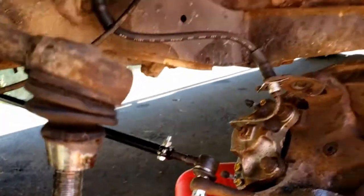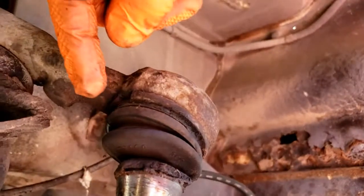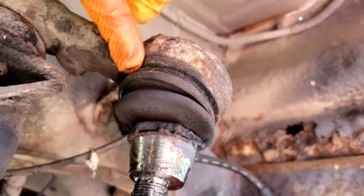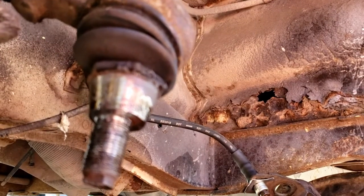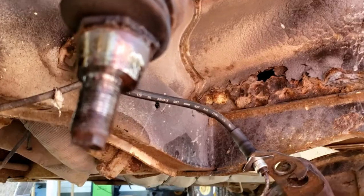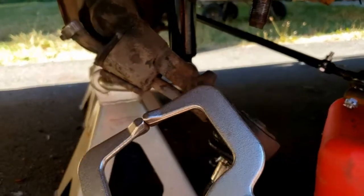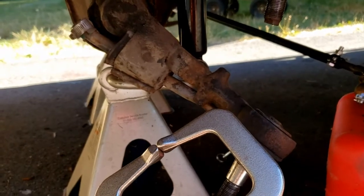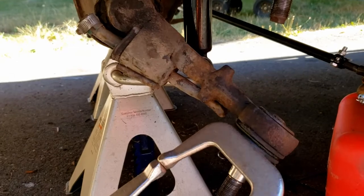All right, so you'll notice that the ball joints here have a little gap. There's a little gap on the other side too. And there's a special Volkswagen part that you can use to help press these out, or you can just get one of these clamps and I'll show you how that works instead. That's $20 versus $200.